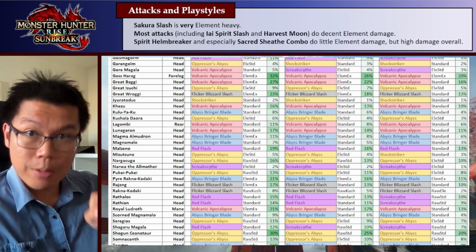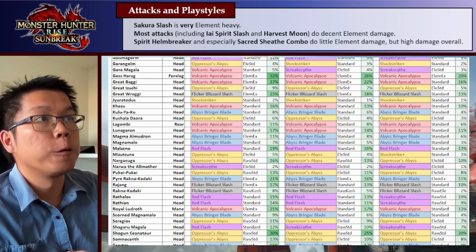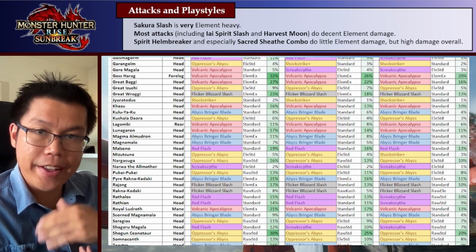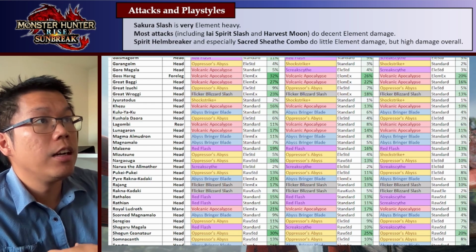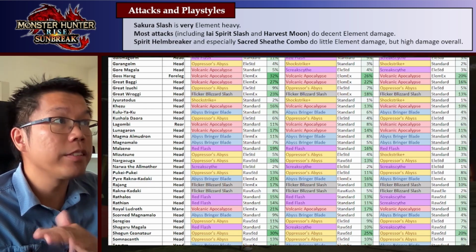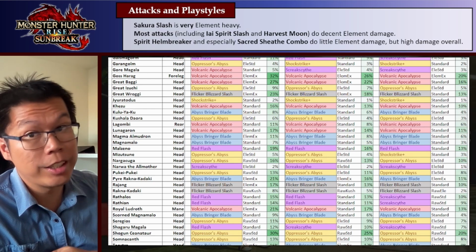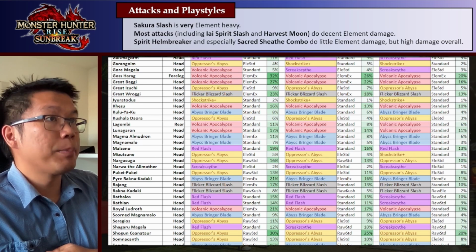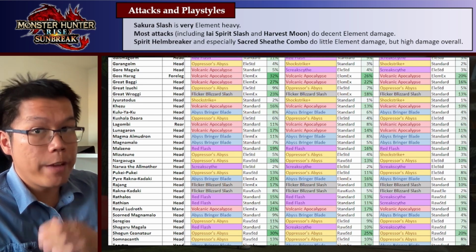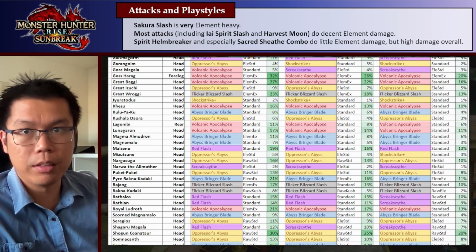Basically, depending on what attacks you use, you're going to have different amounts of element and raw damage. For example, Sakura Slash is a very elemental attack. It has really high element and relatively low raw, but not everyone uses Sakura Slash. Most attacks do pretty decent elemental damage, and this includes EI Spirit Slash and Harvest Moon, but again, not everyone uses EI Spirit Slash and Harvest Moon. And Spirit Helmbreaker and especially Sacred Sheath combo do little elemental damage, but very high damage overall. So even if they have low element, we still want to use them a lot in their elemental builds.